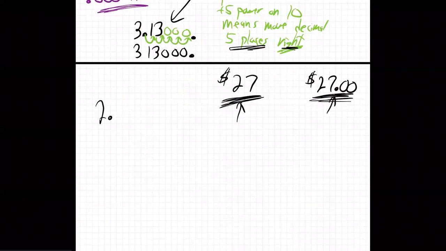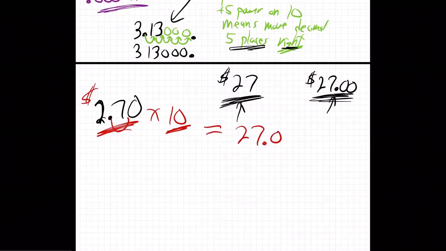Take a price like $2.70. I bought something that was $2.70, and I bought 10 of them. 10 of these little sodas that are $2.70 each. So what's the total price I'm going to pay for that? Well, you know it's just going to move the decimal. It's going to become $27, right? You know that when you multiply by 10, the effect is it moves the decimal. Well, that's really a 10 to the 1.